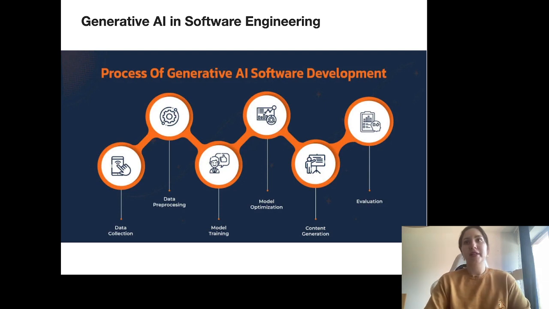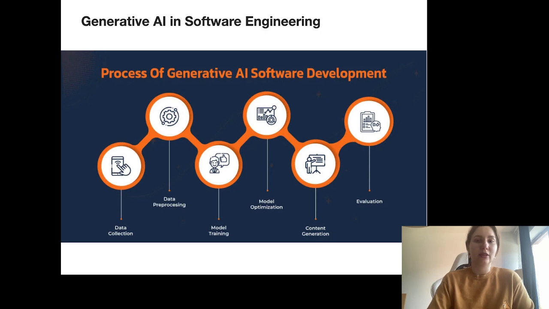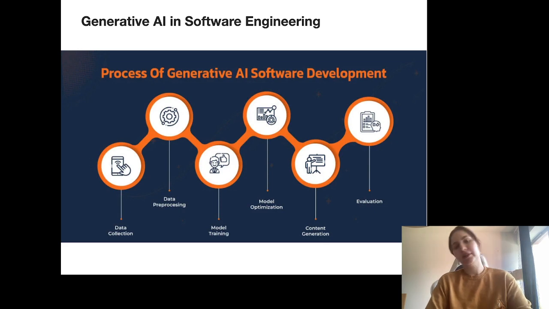So, in the first stage, we need to gather all requirements and do requirement analysis. Generative AI is rapidly becoming an invaluable tool in the realm of requirement analysis in software engineering.